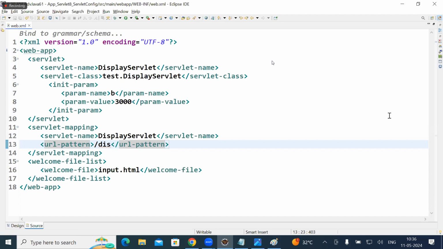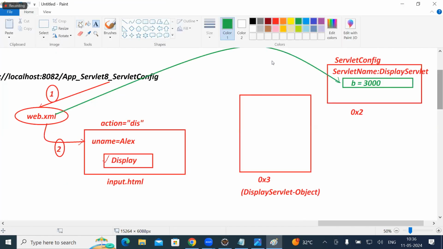So now, servlet mapping and URL pattern. What happens internally? Sir, whenever I submit the data here, the control will go to web.xml, because I am not writing annotation here.